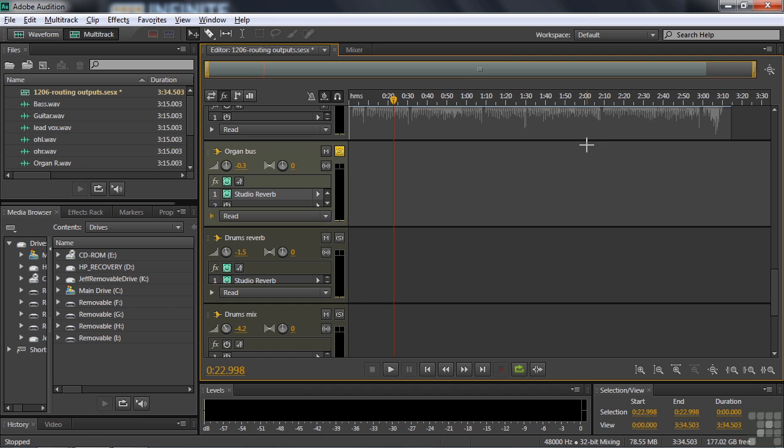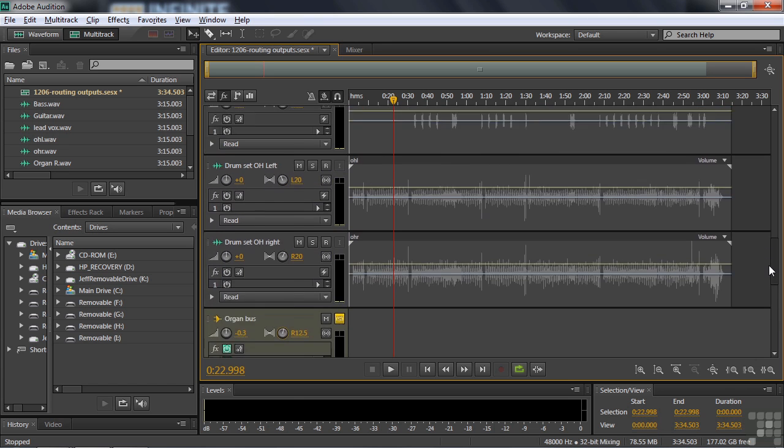I've already panned them a little bit to the right, but if I want to change that location, I can pan them far to the left, wherever I want to do it. I've already kind of created them to the right, but I can move them farther to the right even. One of the advantages of having a bus, you can use them or move them as a unit. Well, let me show you the workflow when you start from scratch with some files.